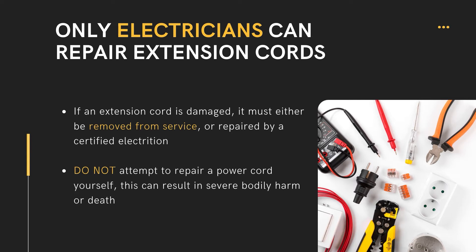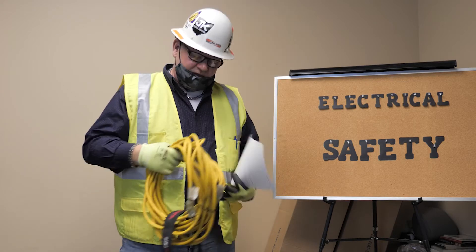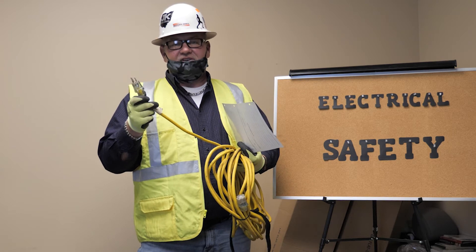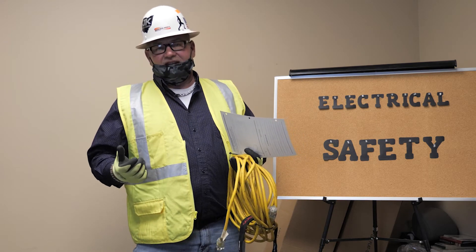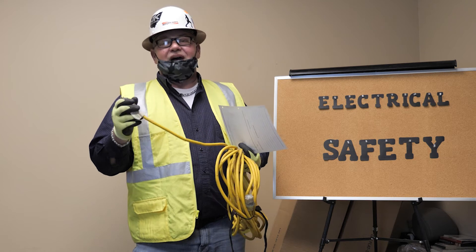You're not allowed to repair extension cords in the field or here at Deer Park. The OSHA requirements for construction specify a three-pronged, heavy-duty graded extension cord. This is also critical — a lot of your power tools are double insulated, and carrying all your power, you want to make sure you have the proper gauge.